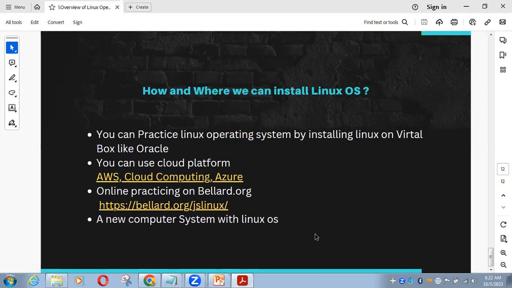Now, as of now, we are not going to partition the whole hard disk for the Linux OS. So that is the fourth option, which we are not going to see. All these three we are going to see. Once we are very much expert with the Linux operating system, we can use the whole disk as Linux OS. All those steps will be shown to you.